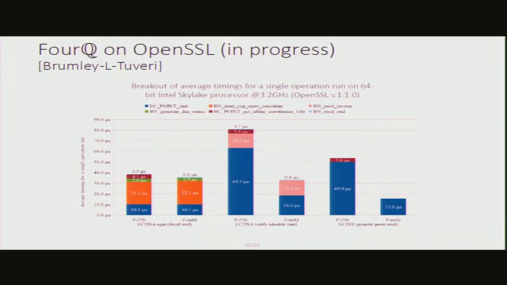But you can see these blocks in pink and orange. They are pretty expensive. And those correspond actually to modular inversions. And modular inversions shouldn't be that expensive, but in OpenSSL they are. So when we use their functions, we really get a hit here. And so that's one of the issues that we are solving by using the external engine and using our own functions. So we will see pretty soon most of the cost overhead in 4Q going away and getting a much better ratio in the improvement.